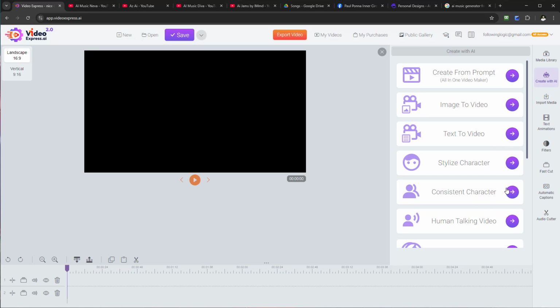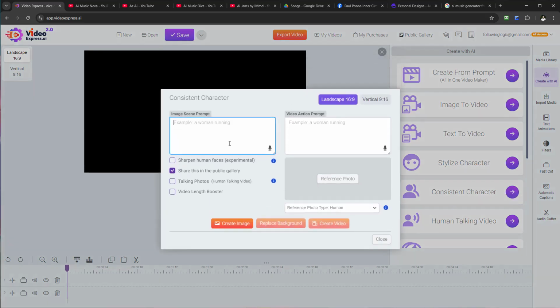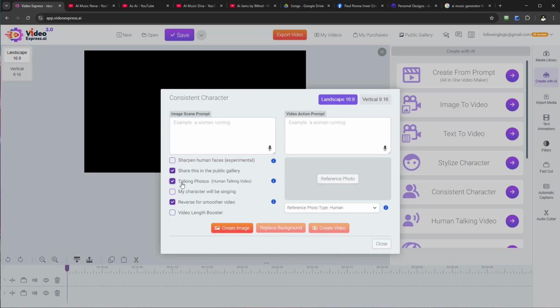Now, in this example, if I select consistent character, once this pops up, these are the two key things that are really important that I recommend. We have talking photos, and you also have the ability to have my character singing.